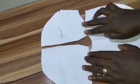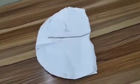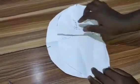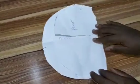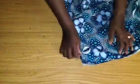What I went ahead to do now is to join the shoulder line, and then bring this together. When you bring them together like this, you are going to join to the point of 21 inches, the same, and the neckline, before we sew our strip. If you see here, you can see it is high low. So that was what I was trying to explain. Here you can see I've joined the neckline. I've joined from here and I left the sleeve opening. Then from here I also close it up to that 21 inches line. I did the same thing this way. I also joined from the neckline to that point and closed up to the 21 inches line.